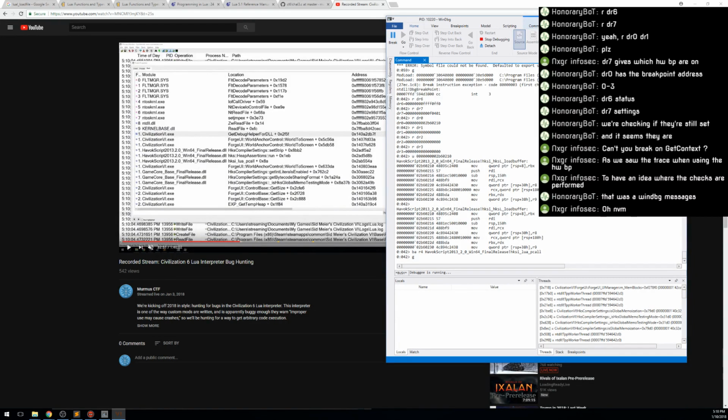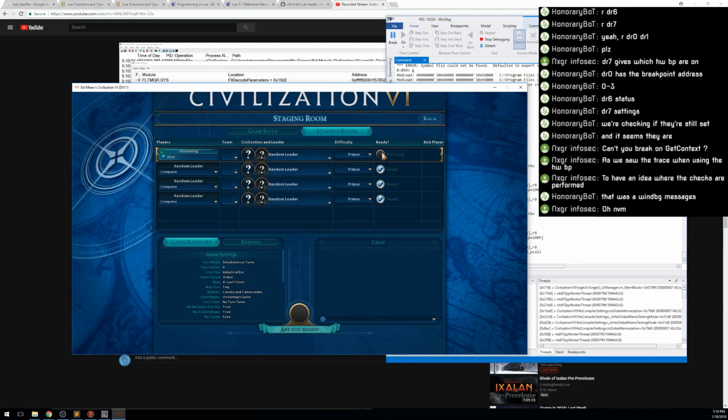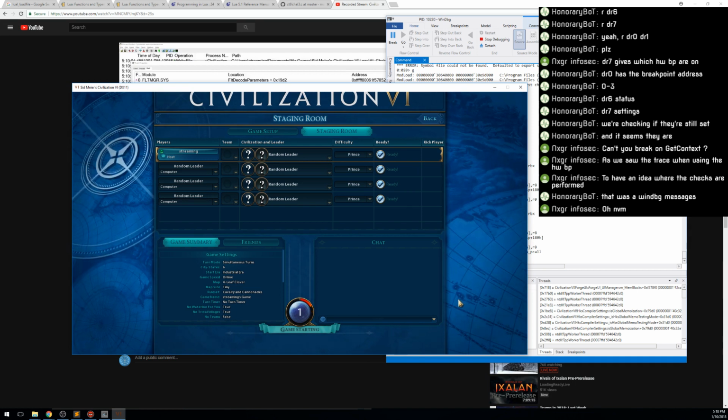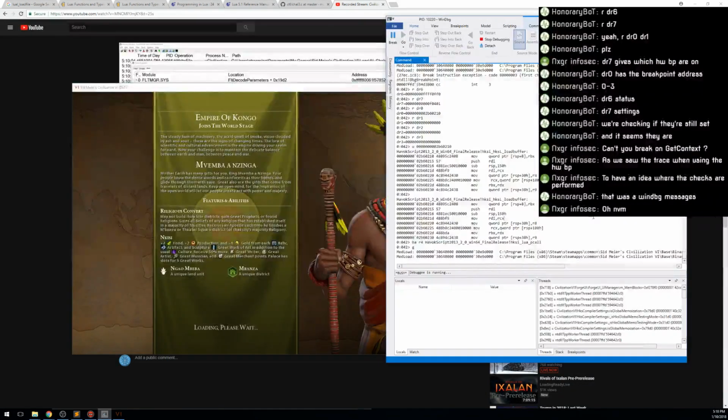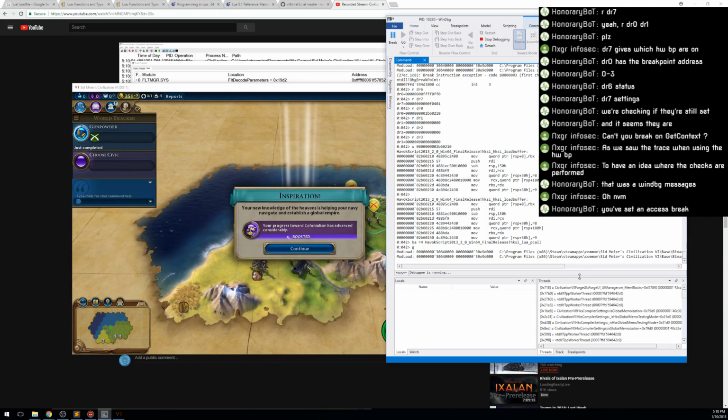Multiplayer, local network. And we're doing this one again. Really need to figure out why my graphics are messing up like that. I'm hoping it's just because of the debugger running on it too, but I have no idea. So the break on access, I would expect to cause a breakpoint. Why didn't that break? Shouldn't a break on access do what I want it to do? I want to break on reading that, which I would expect to work.